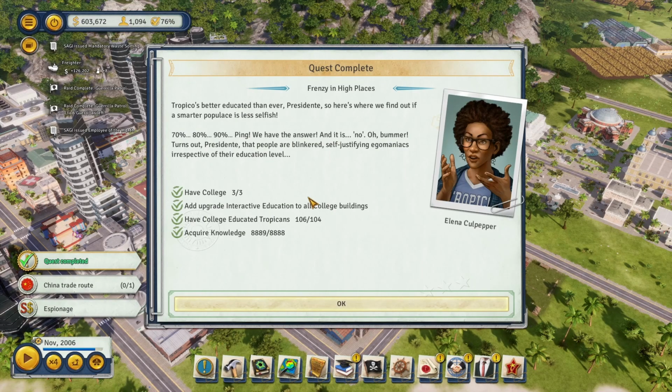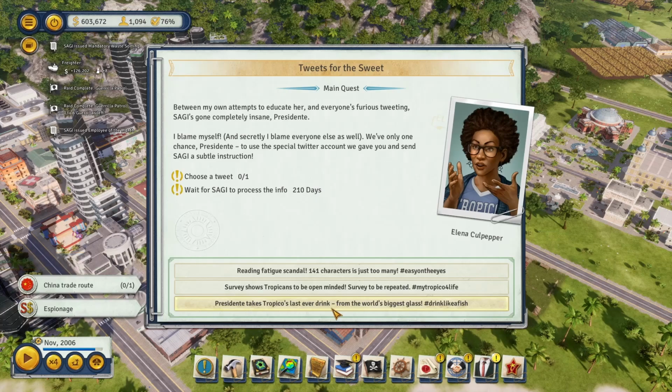So here's where we find out if a smarter populace is less selfish. 70%, 80%, 90% ping. We have the answer, and it is no. Oh, bummer. Turns out, Presidente, that people are blinkered, self-justifying egomaniacs, irrespective of their education level. Interesting. Between my own attempt to educate her and everyone's furious tweeting, Sagi's gone completely insane, Presidente. I blame myself, and secretly I blame everyone else as well.